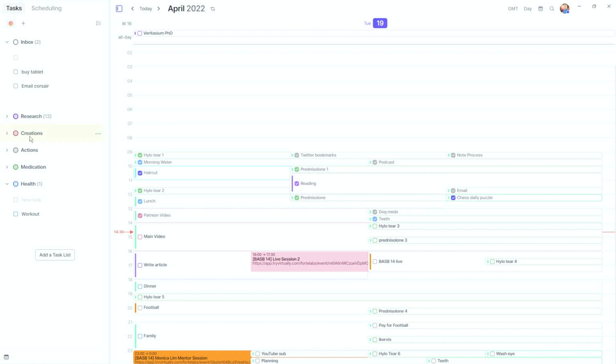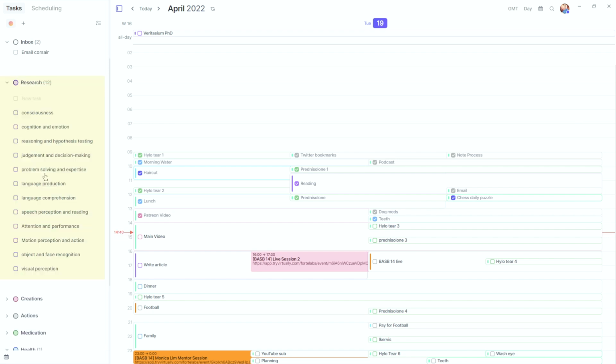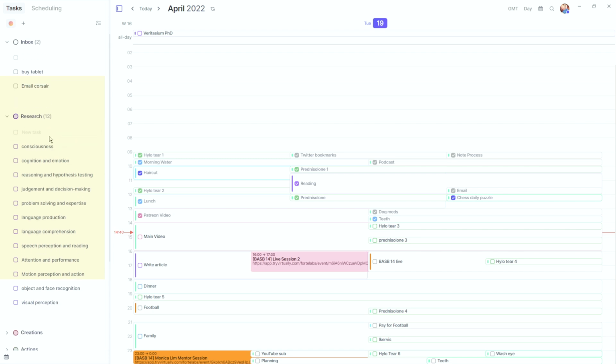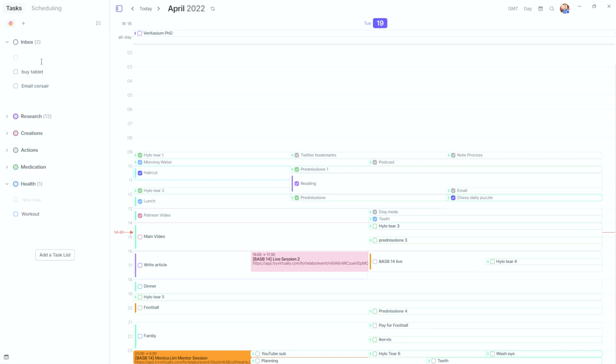And the creation task list is essentially my work task list, and the pinky red color allows me to see how much time I'm spending towards work, even though all of this is still in my habits calendar, which is identified by the green line. Then I have my reading task list, which is essentially my learning, what I want to learn about, where I'm reading, where I'm writing, distilling, expressing, and all of the other research topics I want to explore at some point and then put on my calendar. And then the miscellaneous tasks go into my inbox.